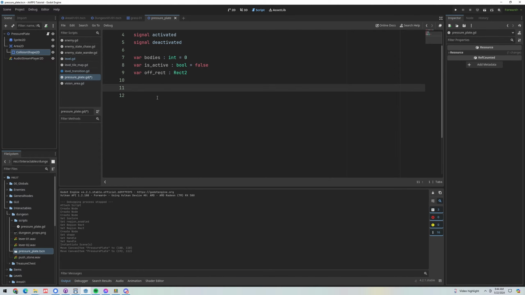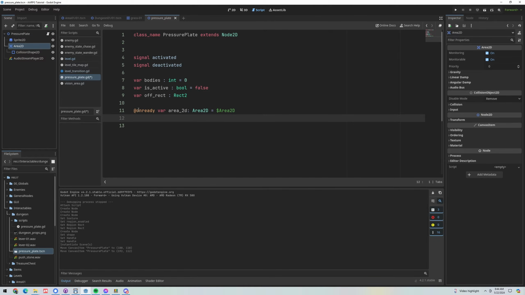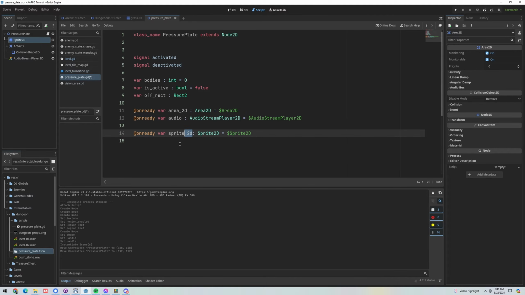And then in order to make this guy work, we're going to want a reference to quite a few of our things. We definitely need our Area2D. So I'm going to drag that in. And we're going to want our audio stream player. Let's grab that sucker. I always like to shorten my audio stream player names to just audio. Let's see. We're going to need our Sprite2D. Oops, I didn't hold control. There we go. And I like to remove the underscore 2D, just call it sprite.